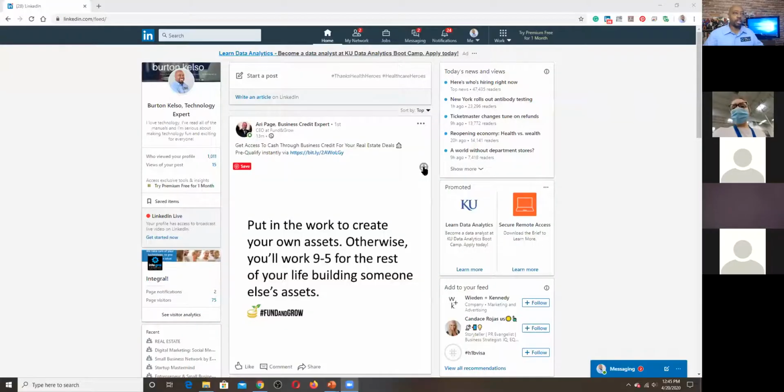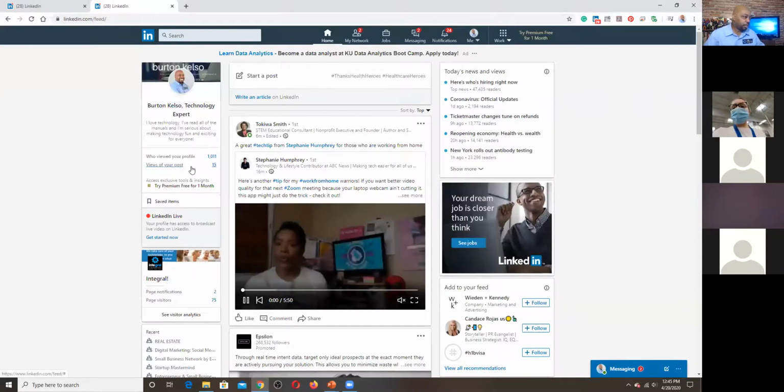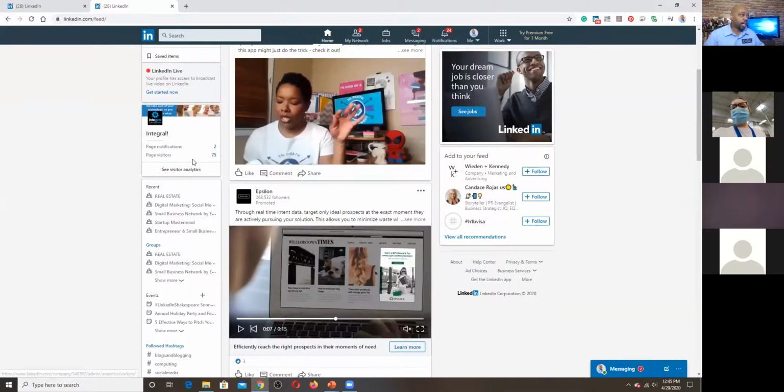But LinkedIn allows you to actually share your blog to LinkedIn in the form of an article. So what you can do, if you have a blog, you just basically make a copy of it and go to your main LinkedIn page and go write an article. You click write an article, you can put a graphic, you can also put a headline and fill out your blog post here and then publish it. And what happens is that if you go back to your main profile, you can see all of your blog posts on LinkedIn. And as you can see, here are some of the recent hashtags that I've used and some of the more popular hashtags on LinkedIn as well.